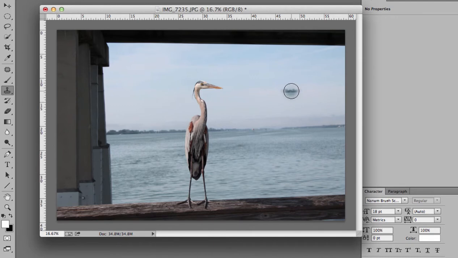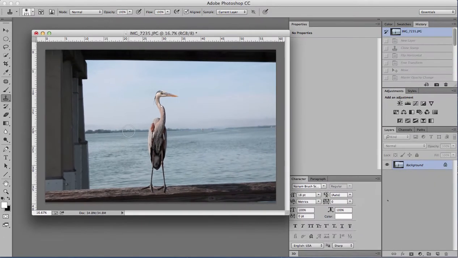But for this little exercise, we're just going to make two birds. Now I can make two birds and just have both of them standing on this part of the dock, but what it does is it makes both birds on what is called the same layer, which doesn't really allow me a lot of flexibility. I'd have to do a lot of manipulating. I wouldn't be able to move it left or right or whatever.